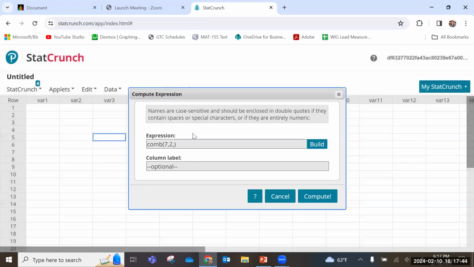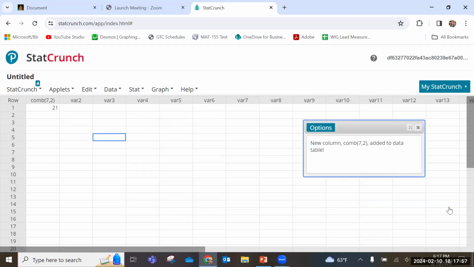Extra comma there. Apparently I didn't have to type it. So 7 choose 2. I could have also just typed this directly, column 7, comma 2. That's typically what I do now. And press compute.